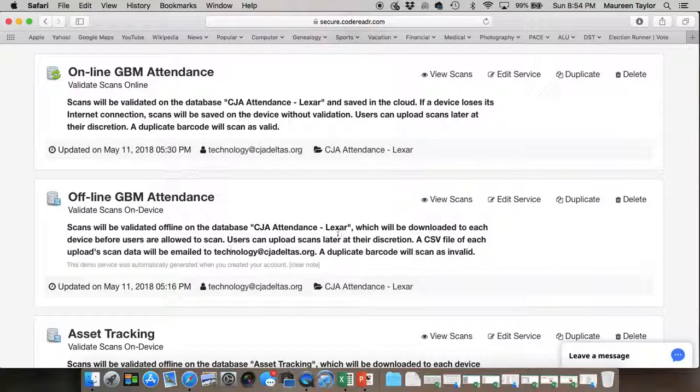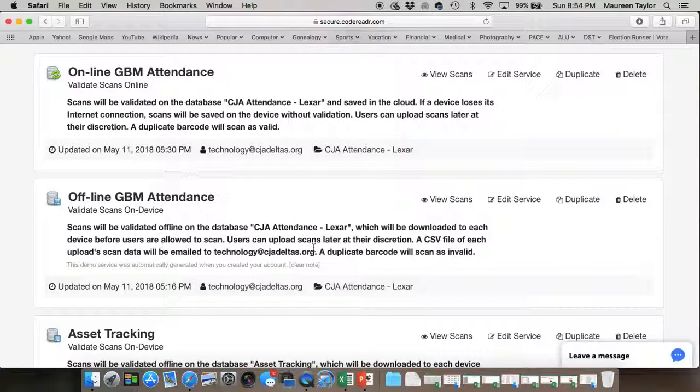And here is a small summary of what that service looks like. So scans will be validated offline, as I mentioned, with this database. The database will be downloaded to the device before scans are started.